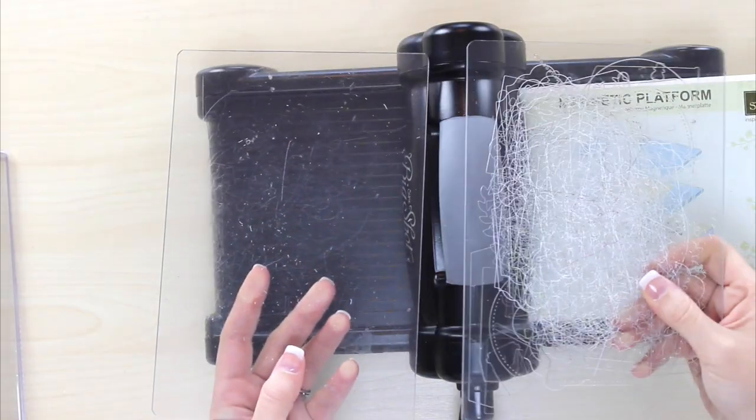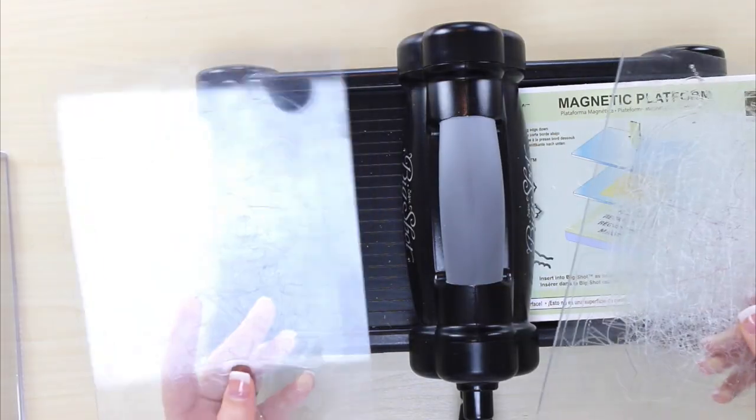So let's talk about this. One of them has been cut into and one of them has not, and that was on purpose. You want your one on top not to be a cutting one. It's a top plate. And then you want to cut into one of them. So I'm going to put this onto my magnetic platform. You can still use this with the regular Big Shot platform, the one that has the tabs or the one that also has the thin die adapter. It'll work with both of them, but like I said, I've fallen back in love with my magnetic platform because the magnets actually work now because the die is not sitting on a warped cutting plate.